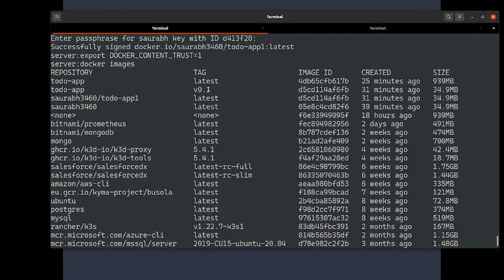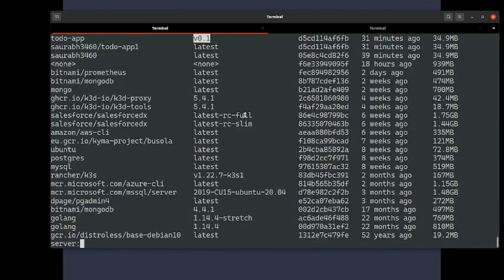Okay, let me tag it again with a different tag and we'll see how it behaves. Here it is. I'm going to tag it.